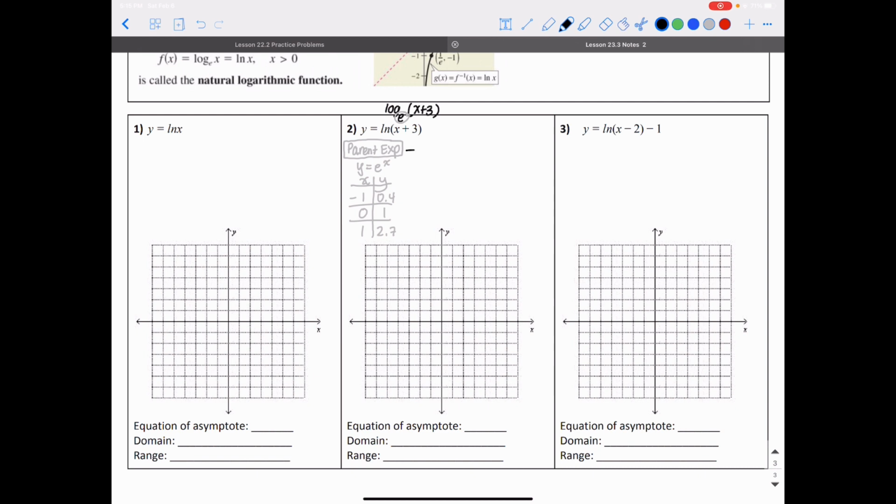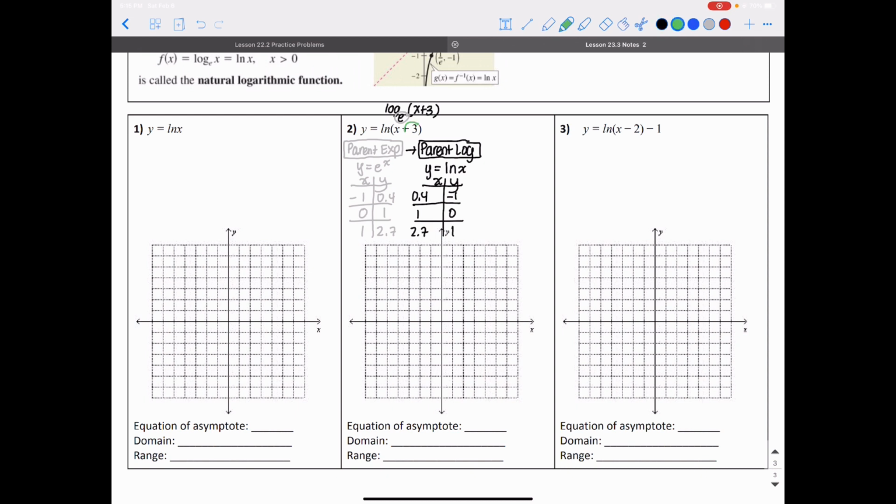From here, we would convert to our parent logarithm, which is the inverse of that exponential function, and the logarithm we're looking for to do transformations to. The inverse of y is equal to e to the x power is y is equal to log base e of x. We're going to just write y is equal to ln of x instead of log base e of x. And all we're doing is flipping the values that we see here in this table. Our x's and y's are flipping, so we'll have 0.4 and negative 1. We're going to leave enough space because there's a horizontal shift here. We have 1 and 0, and 2.7 and 1.